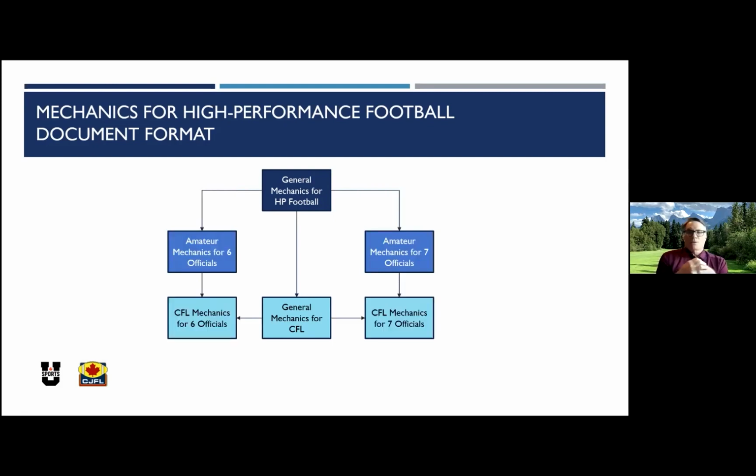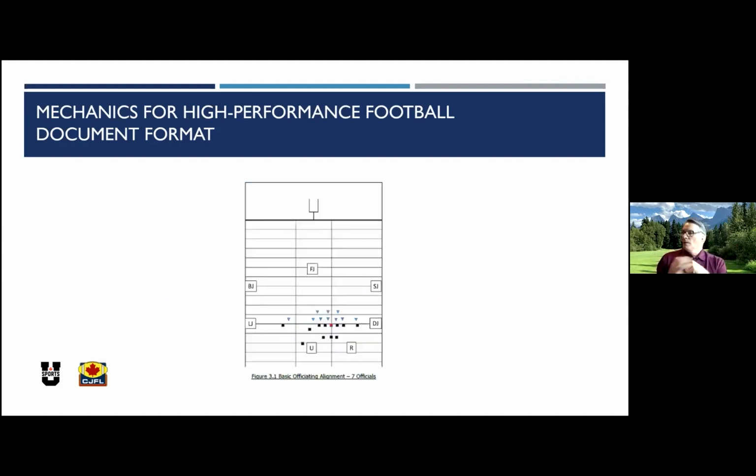Then we have spin-off documents, which are the specific crew documents for 6 and 7 officials, both for amateur and CFL. Like I say, from a management perspective, this is easier. From a user's perspective, time will tell. The crew-specific documents contain positioning and coverage diagrams.